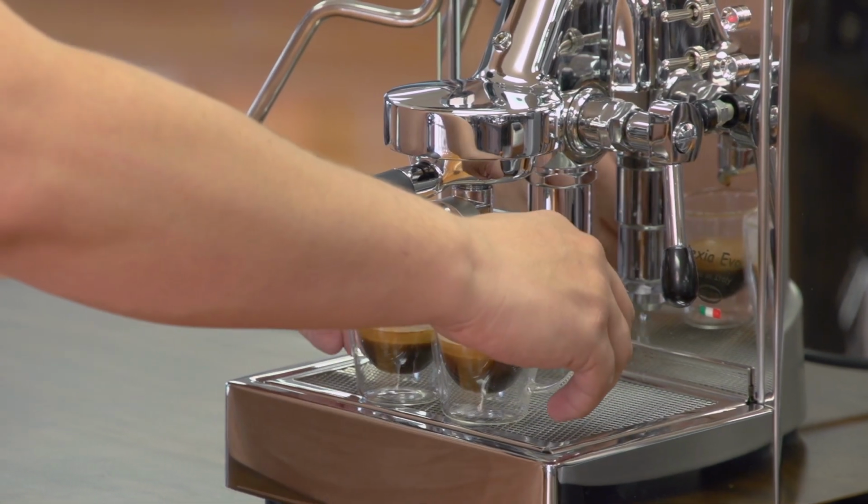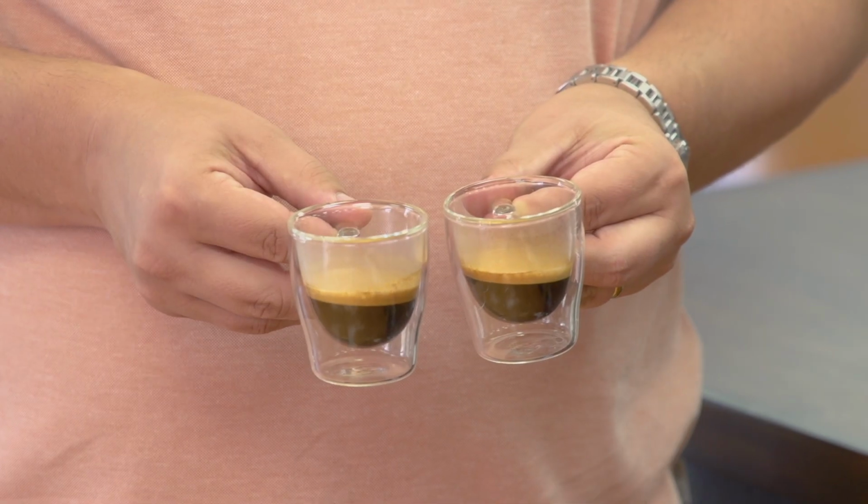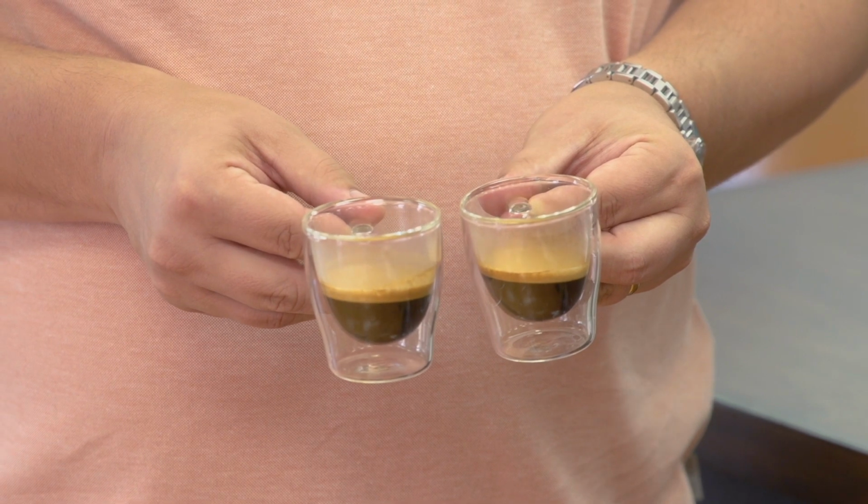And I've got two very, very impressive shots of espresso. A beautiful crema, beautiful color, and I'm sure they're very tasty as well.